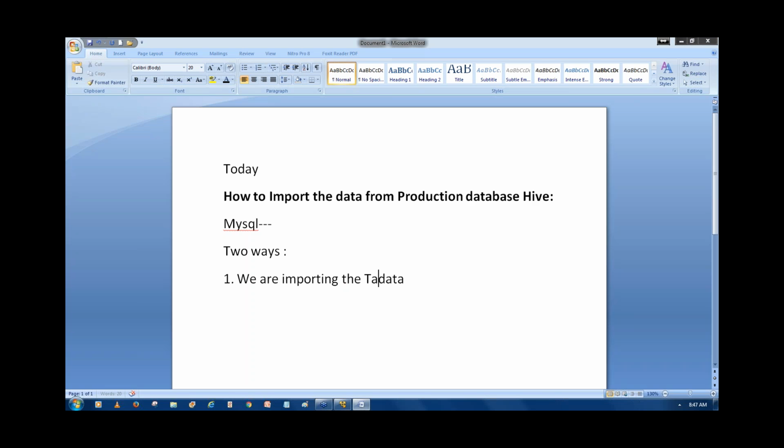Data in the sense, table data along with table schema. Okay, so we have the MySQL table and the data in the table. I just want to get the table schema as well as the table data directly to Hive from MySQL. So this is one way.